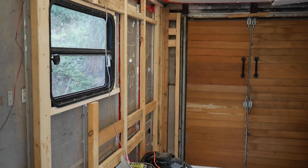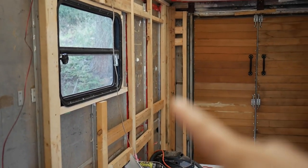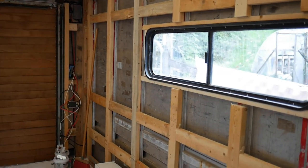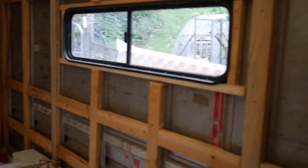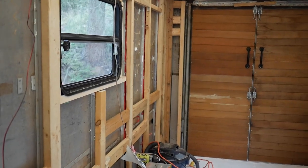Hi everybody! Just wanted to show you where we're at. We've got lots of the strapping. I've managed to figure out how to do the corners. And this side is pretty ready to go too. Very happy with all of this. It's been a big job, but I'm glad I got it done.